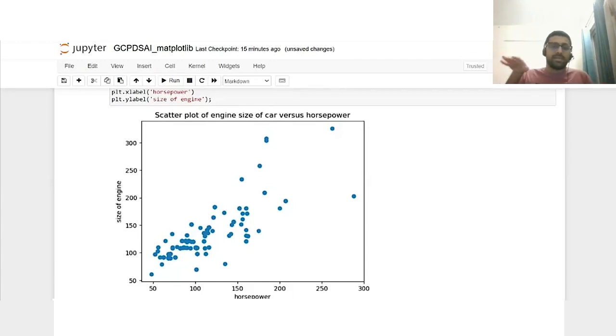Why? Because the x-axis has horsepower and the y-axis has engine size. So it's almost like I am saying horsepower is impacting the engine size. Of course, when you're designing a car, maybe you do some calculations where you think, 150 horsepower, so my engine size is this, possible. But typically when you show this to someone who's doing an analysis of revenue and sales, they want to see that this car has this engine size, therefore it has more horsepower.